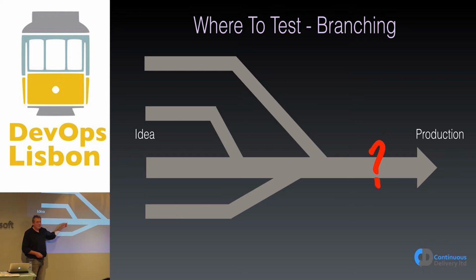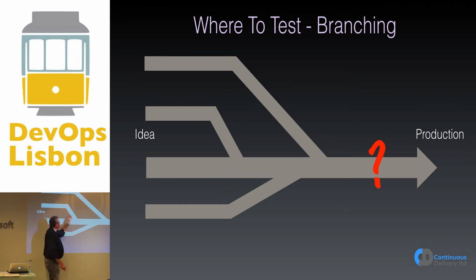As soon as these branches live for a long time, it means that the people working on those branches don't know whether their software works until the end. And that's too late. It's too late to find out that you're screwing up after you've screwed up. You want to find out that you're screwing up while you're in the middle of screwing up so you can stop screwing up. So we don't really want to push it out there.